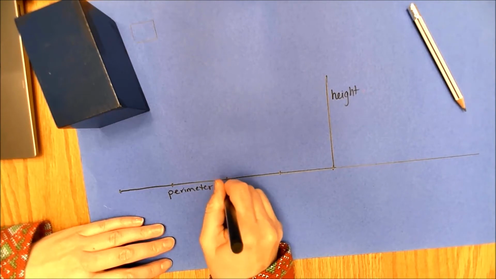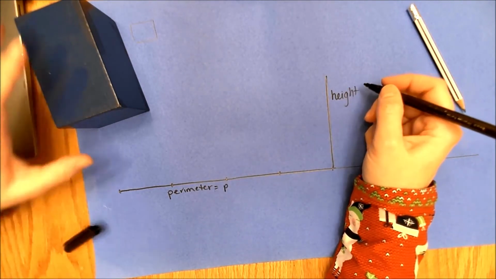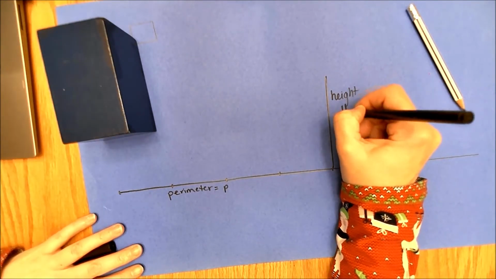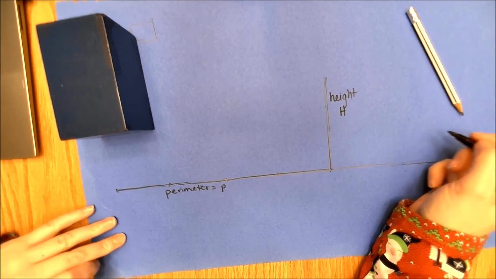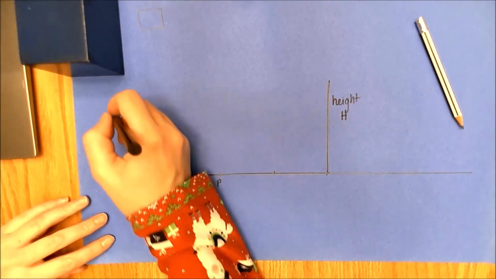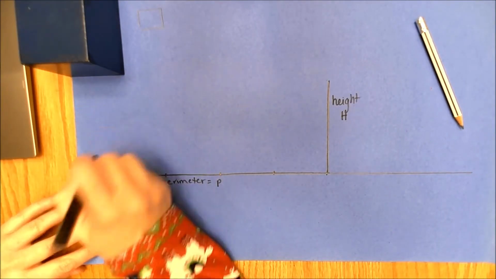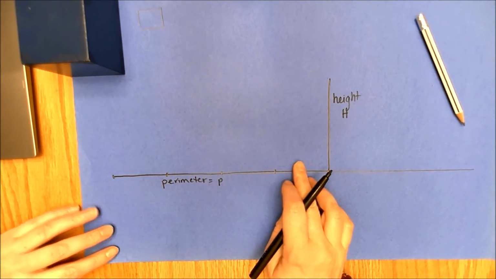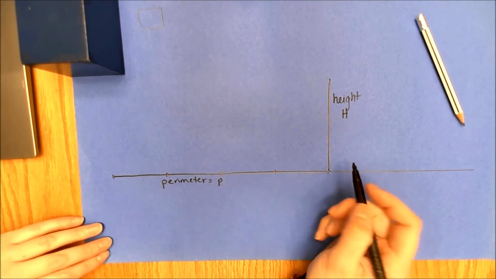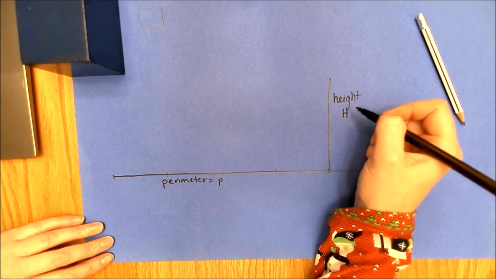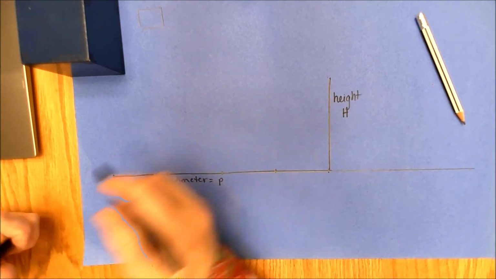The perimeter equals P. This height, because we're talking about a 3D solid, we're going to make a capital H, perimeter times the height. We could add in the lines to make this a rectangle, but we know that the space this takes up is a rectangle, and the perimeter times the height is going to give us the area within there.